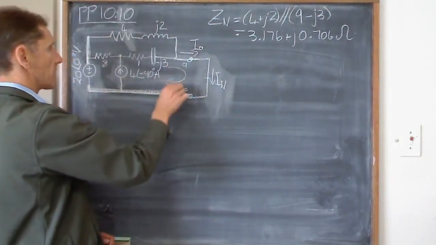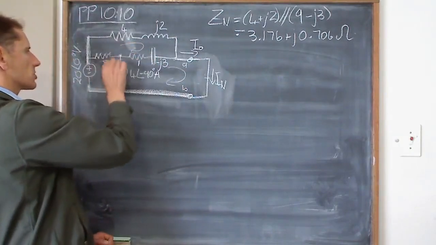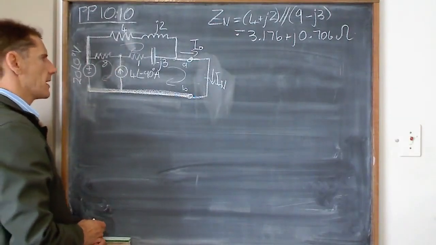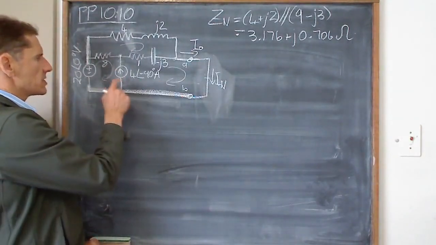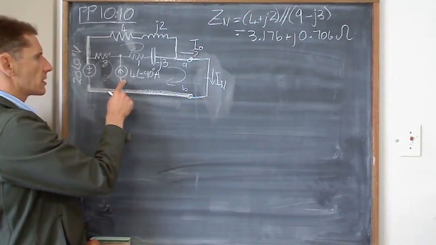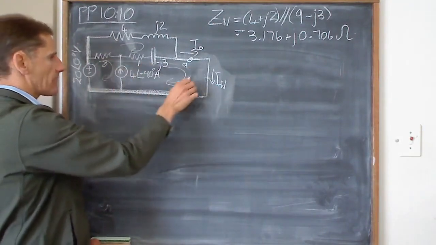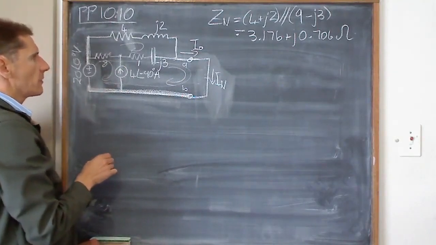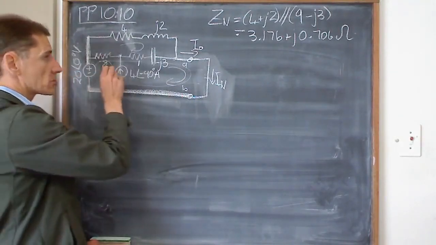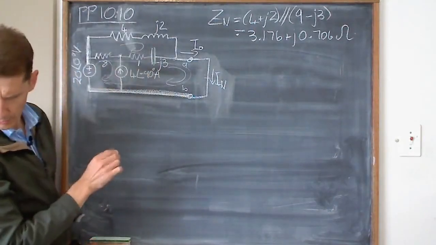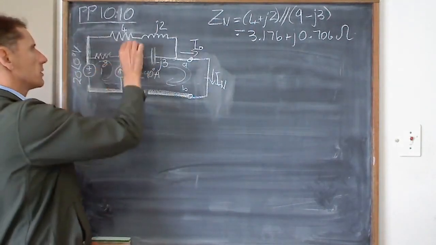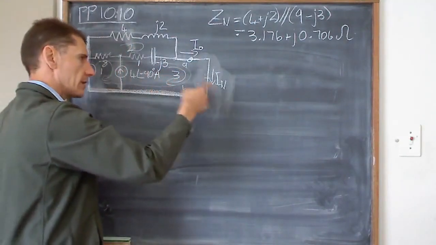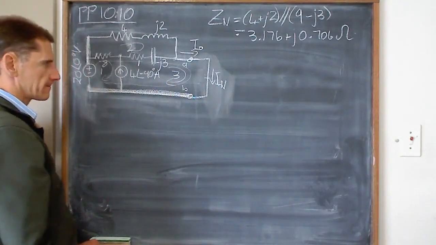If I make that a mesh, and that a mesh, that a mesh, and I don't mesh it up, what's going to happen now? I've got two meshes, but there's a current source in the middle here. So this will actually have to become a super mesh that I've got there, and I've got that top mesh. But if I can solve for this, which way did I number it? 1, 2, 3. 1, 2, 3. If you solve for I3, you've got your Norton current.